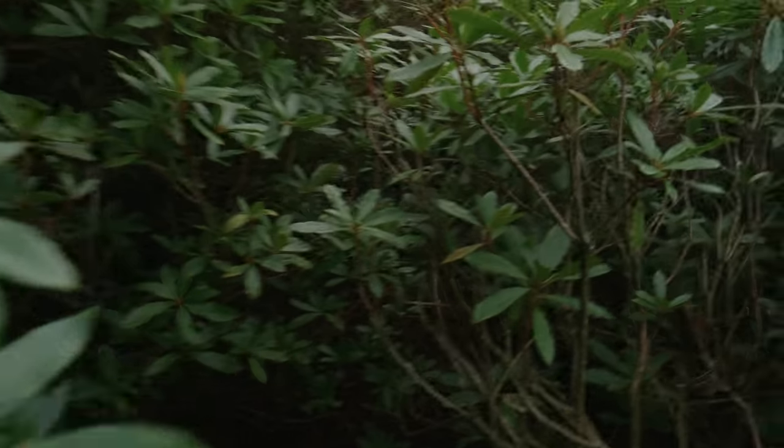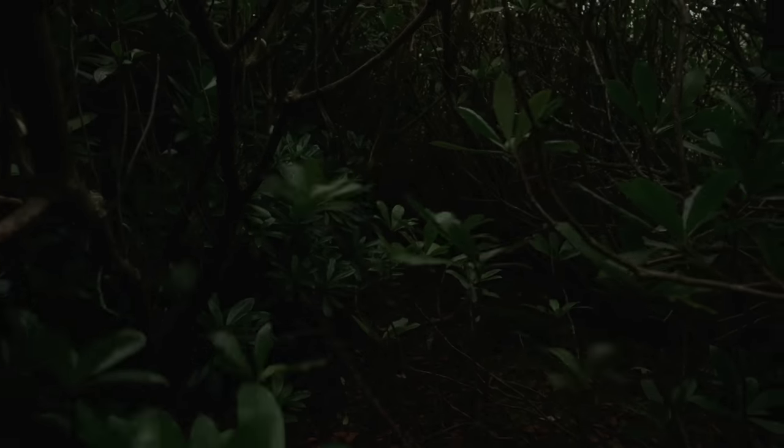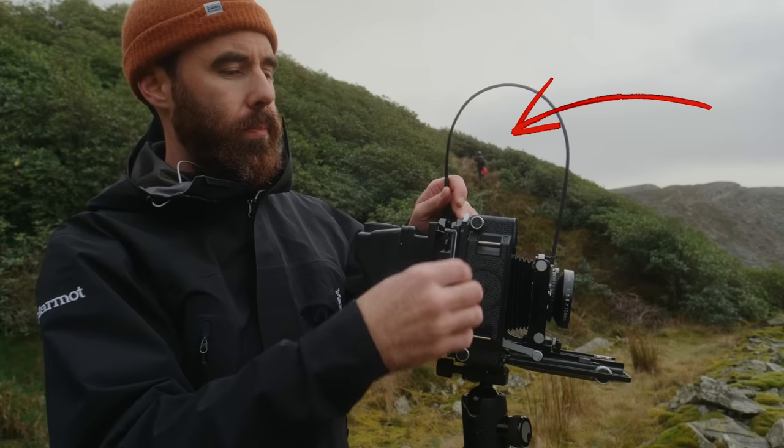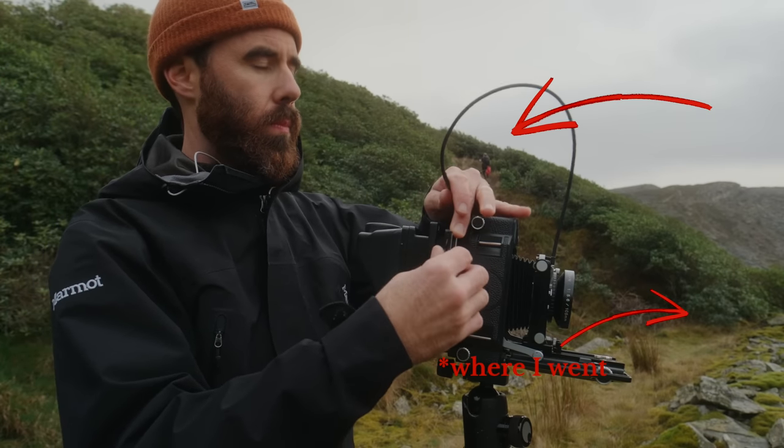Okay, little break. And some more. Here we go. This is stupid. I don't even know if this is a trail anymore. Bag's coming off. Actually, you know what? Is this? I don't know. There's a fellow who passed me and he went somewhere, so. Maybe we'll drag the bag through this.